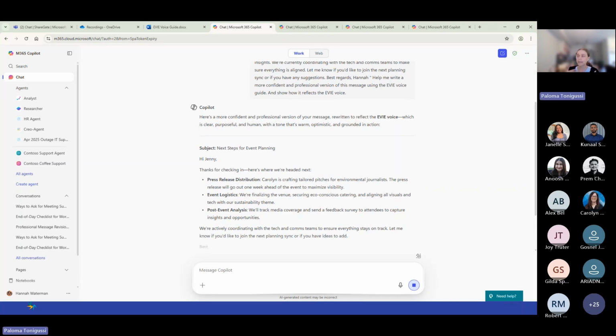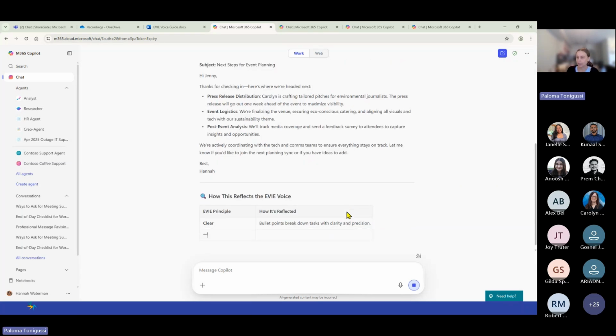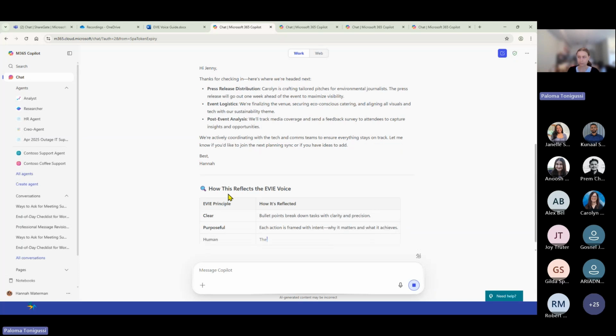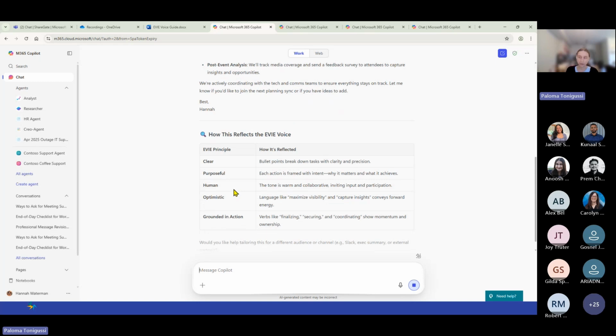And just by asking Copilot to give us this reflection of Evie's voice, it'll help Hannah know how it's aligned, and it can help her build trust in the system as she's starting to use it for the first time. In general, it allows you to gain a little bit of trust in Copilot and see that it's pulling from data, and always, of course, review and make updates as needed.